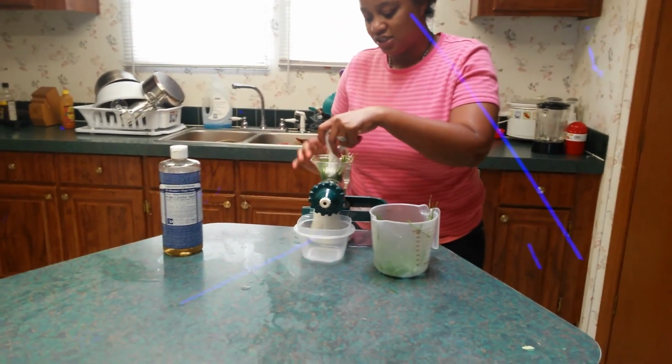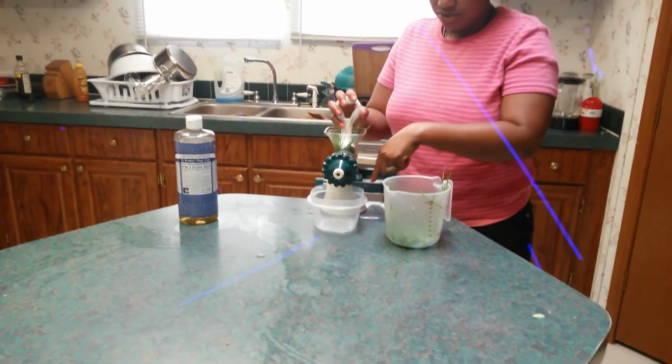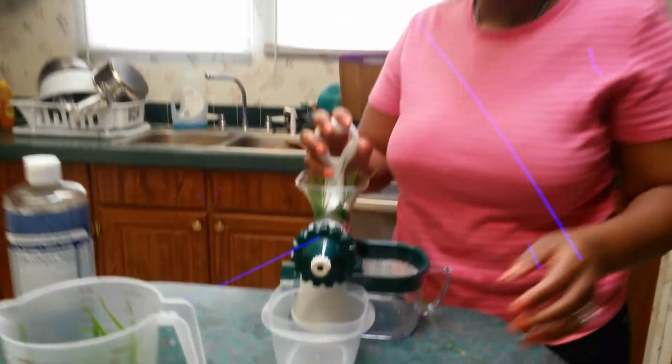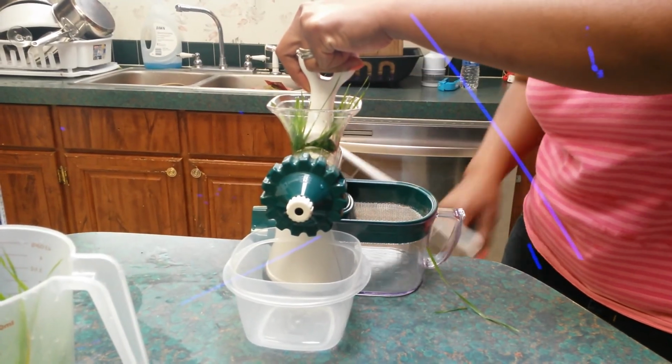And with this juice, I just pack it down just like this. And it's going to come out this end, and the juice is going to come out the back end. Come in closer so you can see exactly what's going on here. And you just turn it, and it just does its thing. It's pretty cool.